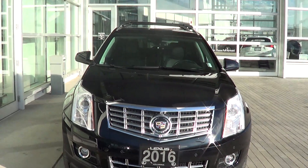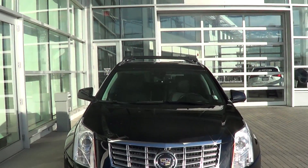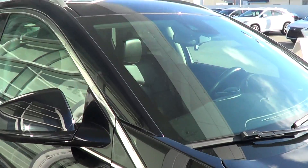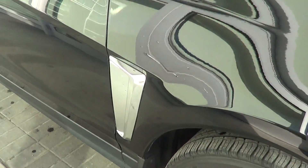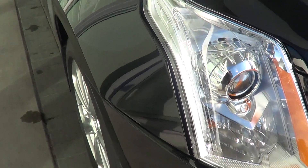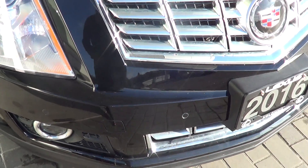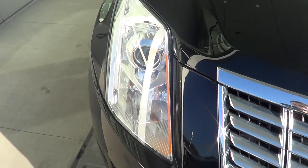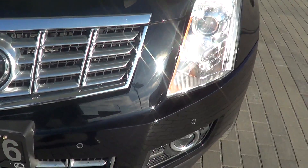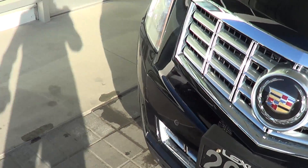Starting at the front here, having a quick look at the windshield. Windshield's free of any cracks, pits, or any lines. The previous owner obviously did take really good care of it, just because of the condition of the car. Going along the hood side here and down to have a look at the bumpers. Being the premium package, it is the top package you could have purchased back in 2016. It does come with parking sensors along here and also a pre-collision system as well, which is quite nice.